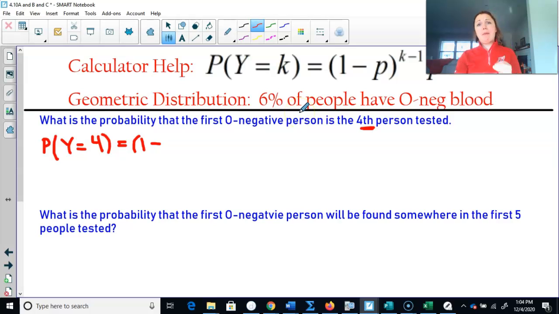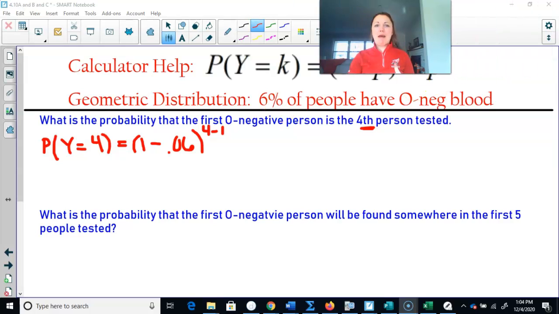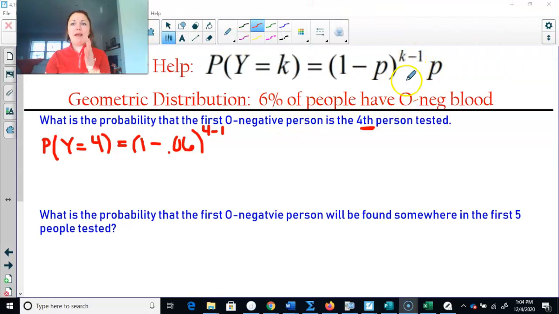People, we know we can't put percentages in the calculator. We do need to change those to decimals. So we move that decimal over 2 to the left, 0.06. To the K minus 1 power. I know you guys know that's 3. I just like to plug it in exactly how it is because sometimes I get people who come back to their notes and they're like, where'd you get the 3? Like they don't understand. So I want to keep that formula exactly. I want to plug it in exactly how we see the formula.